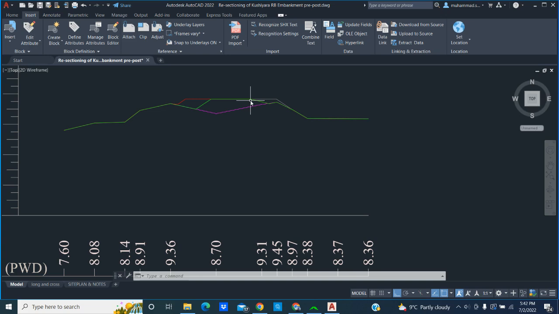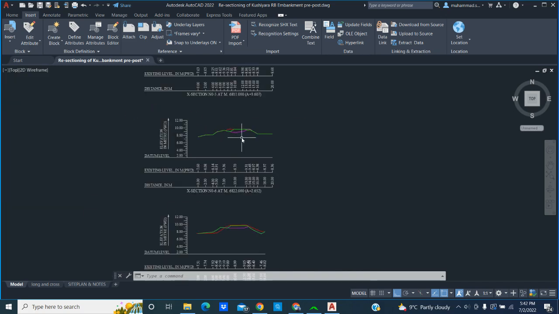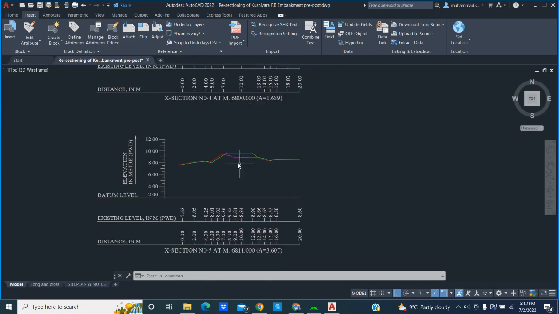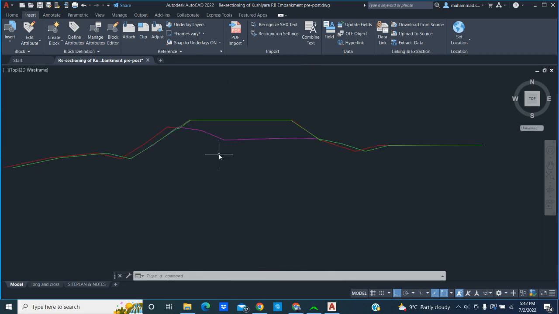So if we just subtract it from the initial or first estimate, then we will get the amount of earthwork done. This is always better, as this does not create any confusion from the pre-work and post-work. The pre-work and post-work are placed separately.